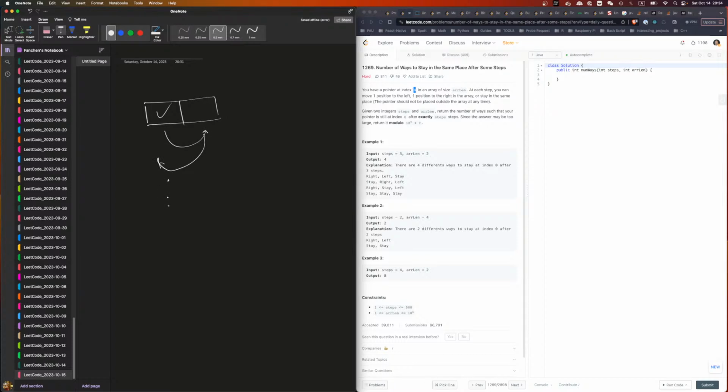Stay, right, left. Right, stay, left. Stay, stay, stay. And here, there are 2 different ways to stay after 2 steps. Right, left, stay, stay.